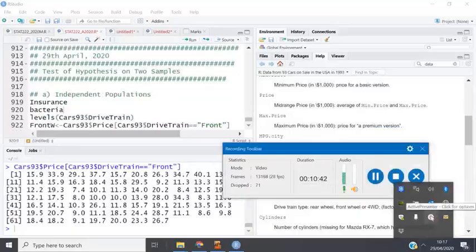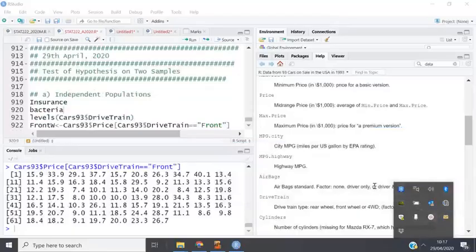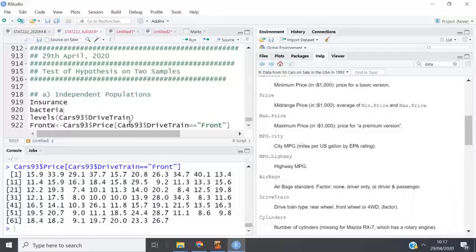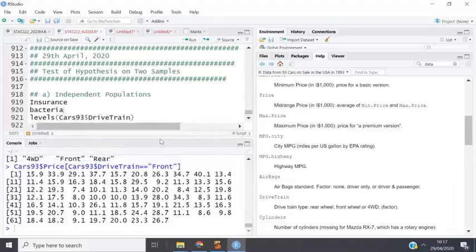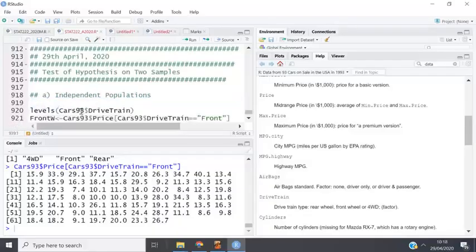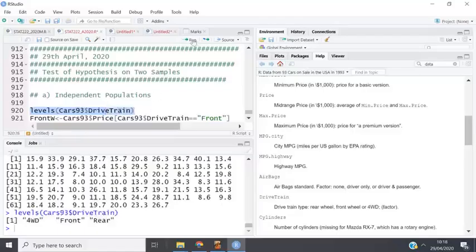The example we're going to use here is on the Cars93 data. For Cars93, remember we did talk about the drivetrain. I have here the levels of the drivetrain, and if you look at it, we have 4WD, front and rear wheels.